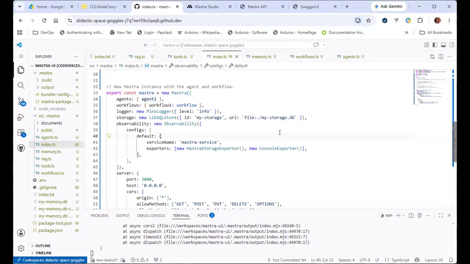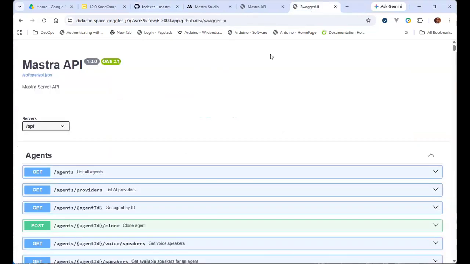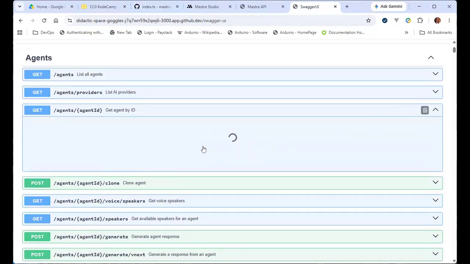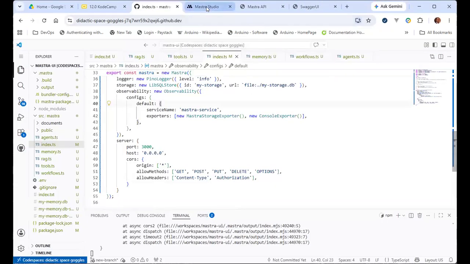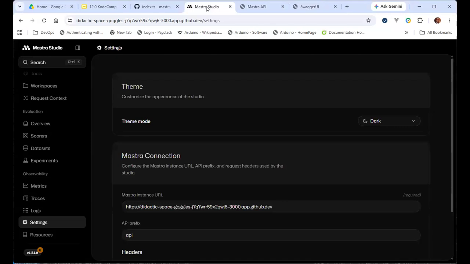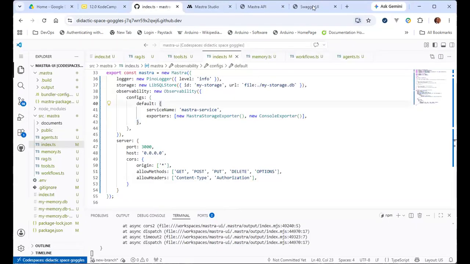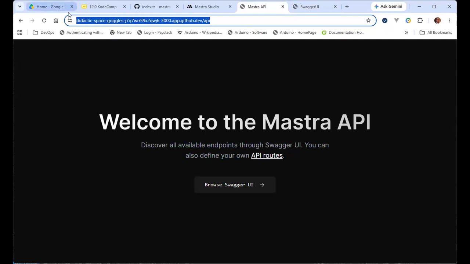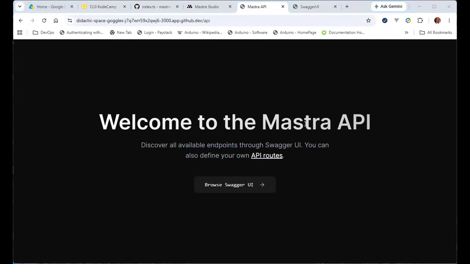They have so many endpoints in Swagger. Swagger alone is just going crazy. Okay, so if we want to get an agent by ID, yeah, it's pretty heavy. That's what I'm seeing here. So Swagger is already going crazy. You could also use Postman, right? Let's see, I will use Postman. So I have a Postman instance here.